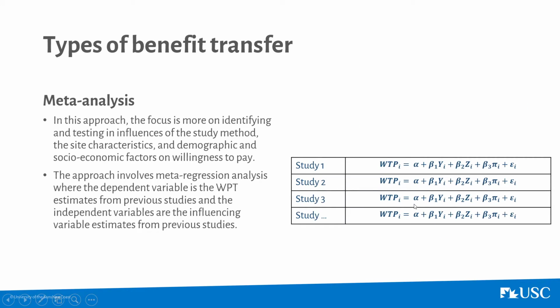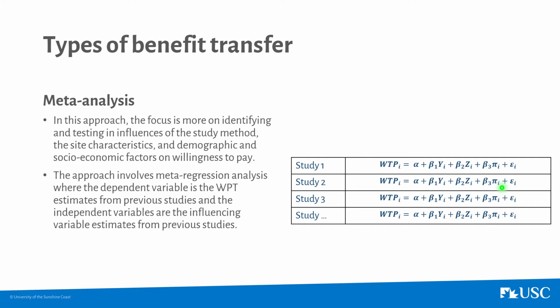In the case of meta-analysis, what we're more interested in is the influence of these other variables on that unit value. So for example, maybe here we're thinking about, well, what is the influence of income on people's willingness to pay for green energy in China? Okay, so there would have been a study. In fact, there was a whole bunch of different studies, as you saw from that example of the China paper that I brought up a minute ago.